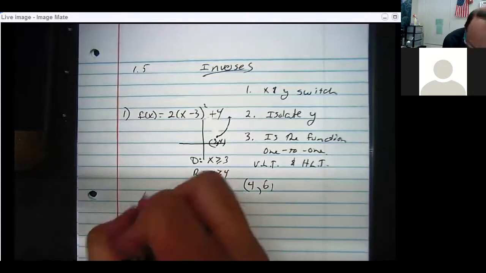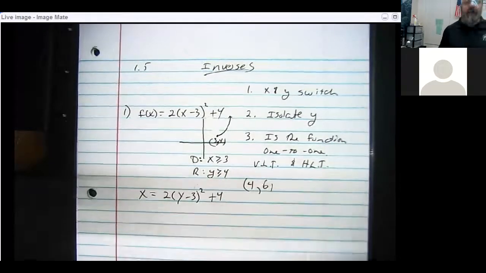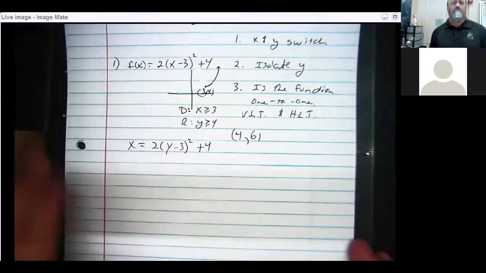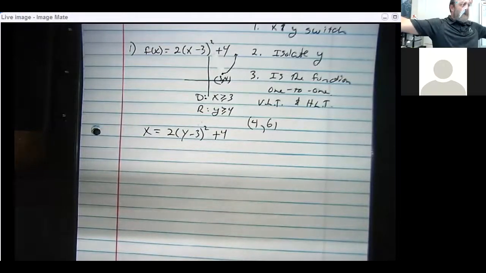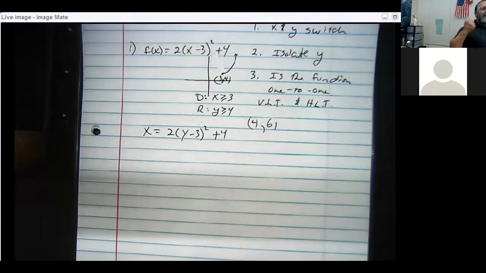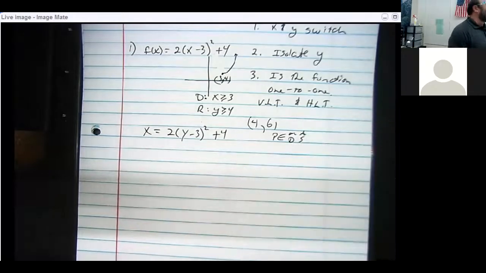Let's swap x and y. So step 1, I did this. I swapped x and y. Now, this is a little uncomfortable for people, but this is not called evaluating. It's not, because evaluating means I have answers for x and y. I'm just plugging it in. When you do this, you actually do PEMDAS in reverse. So this is going to feel a little bit awkward to some of you because you religiously use PEMDAS, and we still do. But let's get rid of the add and subtract first.